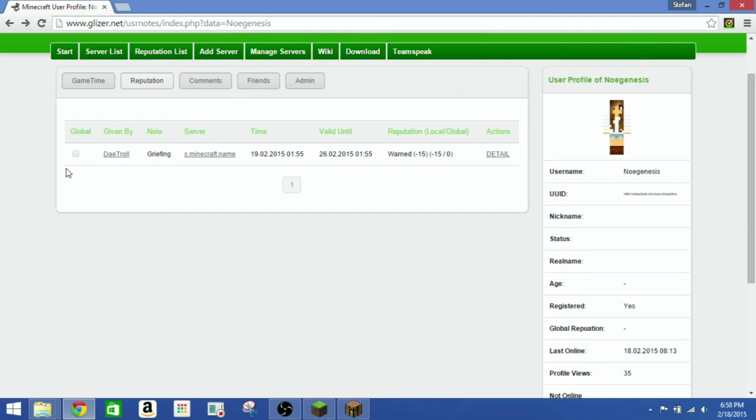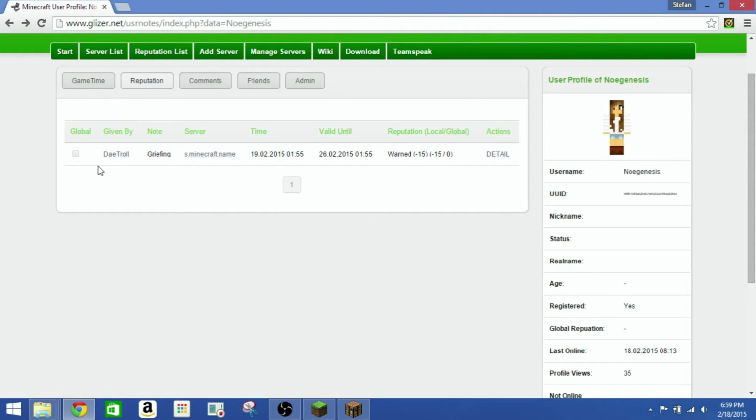If it's a global warn, then it's a warn on all the servers that are connected to your server. And if it's local, then it's just on that server. So as you can see, it's not checked, so it's not global, it's local.